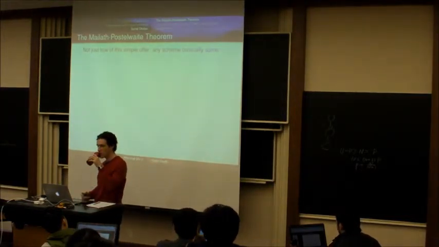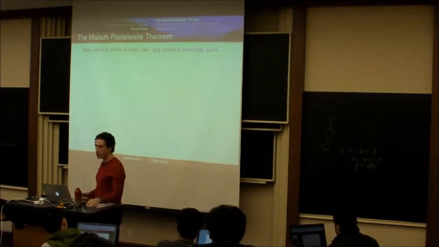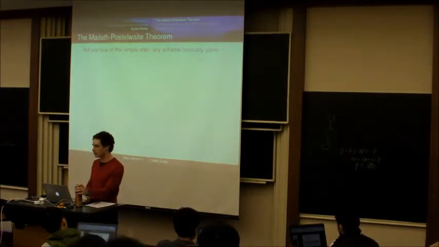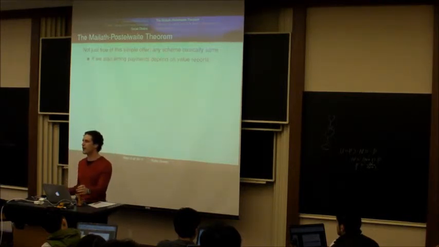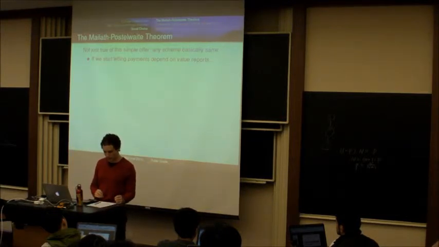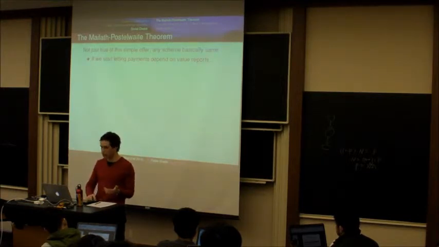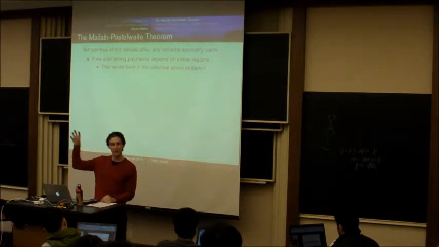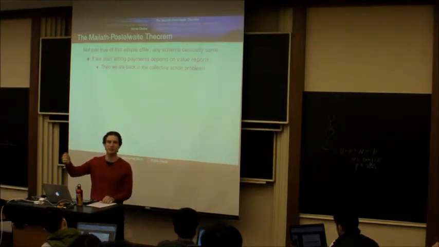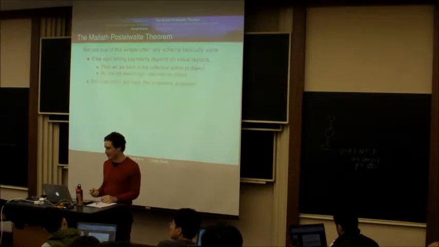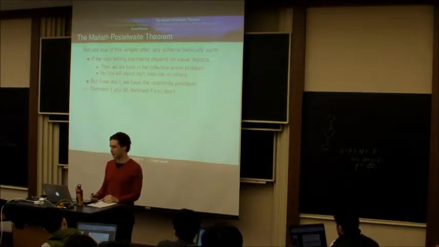Okay, so this is not just true of this simple system that I described, where we just make every person a take it or leave it offer, and everyone has to either consent to their share or not agree. But in fact, it's true of any system. So imagine that rather than just saying to everyone, here's how much you have to contribute, contribute or don't, we ask people to say, okay, how much do you want to contribute? Well, as soon as we do that, then we're back to the collective action problem, because everyone's going to try to contribute less. On the other hand, if we don't let people say how much they want to contribute, and we just say, look, contribute or don't, then we're exactly in this situation. So we're basically damned if we do, damned if we don't ask people for what their values are.